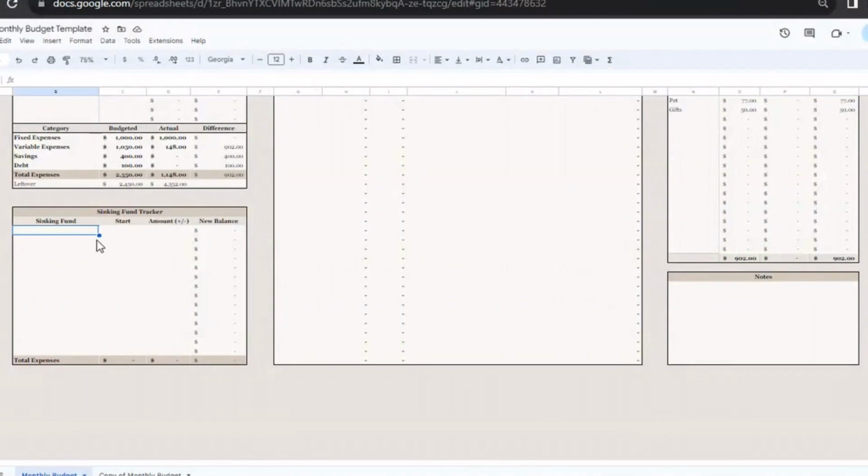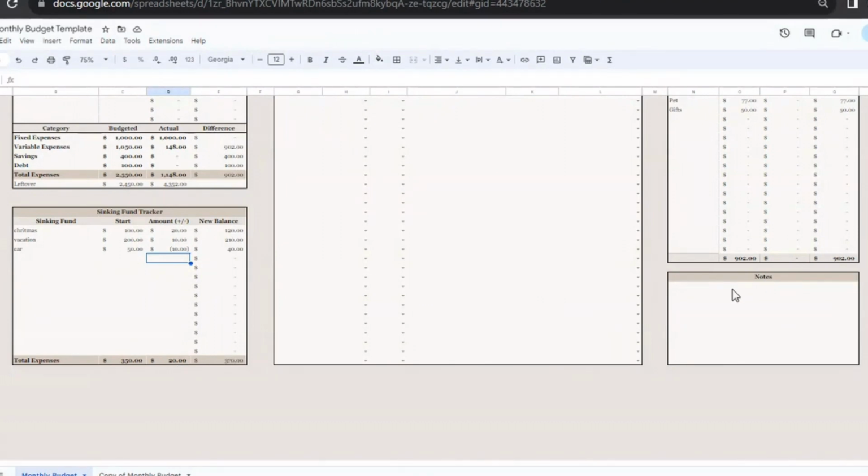So let's say that I had a Christmas sinking fund and a vacation sinking fund and a car sinking fund, just for an example. You would put how much you started with for each one, and then the amount that you were able to add throughout the month. And then if you spent some money, you could actually put in that you spent out of that account, and then how much you have left over. So it doesn't really go with the budget sheet so much as it's just a way for it to do the math for you, and you can track it here. So this is how much you started with, this is how much you were able to contribute, and this is how much you have left in all.